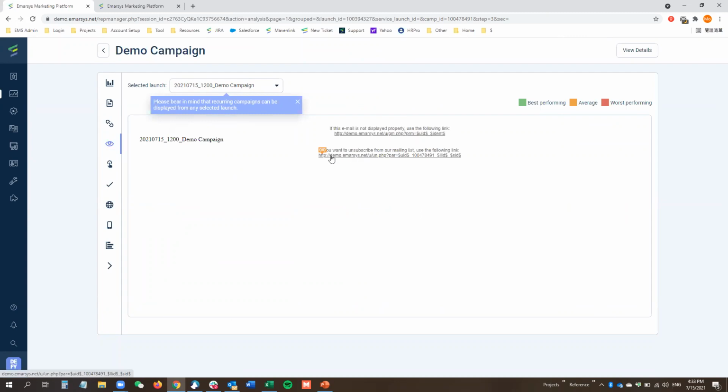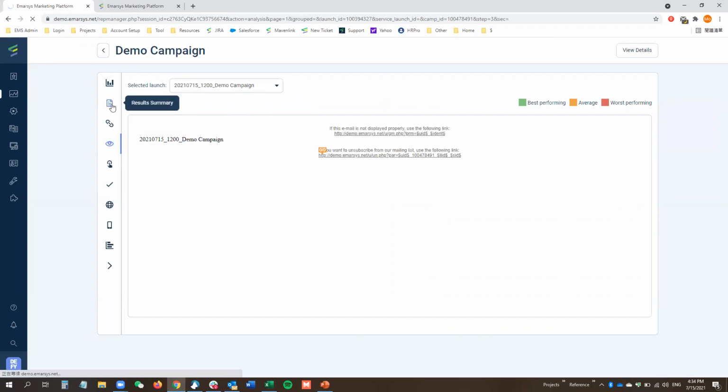And then basically for each of the clickable links that we are tracking the performance of, you will see a bubble like this. And for some links that have been clicked a lot, it will be marked in green. For those doing average and worse, it will show in orange and red. So basically, this is a heat map of how well the clicking is doing in your EDM. So you can see what kind of link is more attractive to your customer.